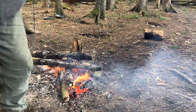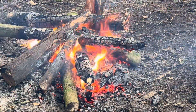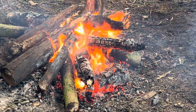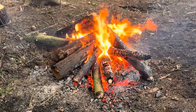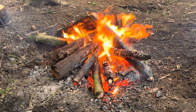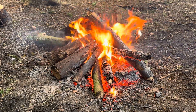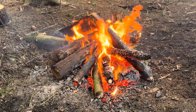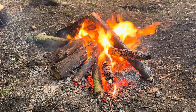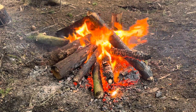If you've got any logs from a previous fire, get them on as well. What I like to do now then is let the centre burn out of the fire. Or if you want to eat just now, you can pull the logs apart and just use the coals to cook upon, and then add your logs back. I've got plenty of time today so I'm just going to let the centre burn out and then I'll do my cooking.